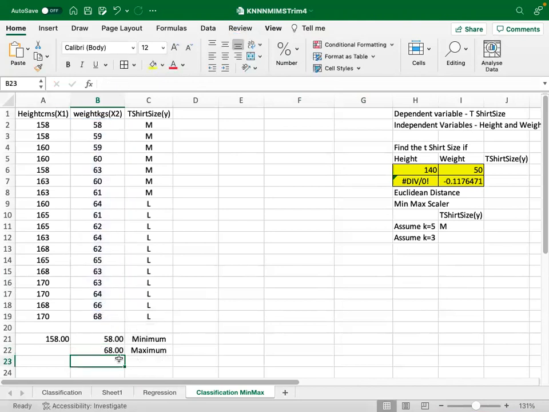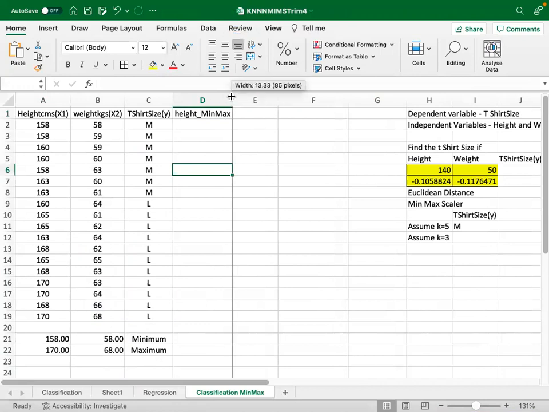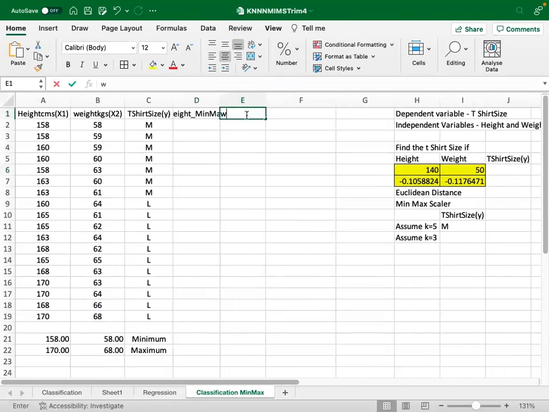Close bracket, enter, and then bracket to the left. Control X. The min and the max. Now, height underscore min max. Weight underscore min max.